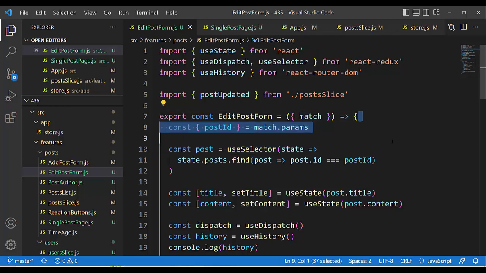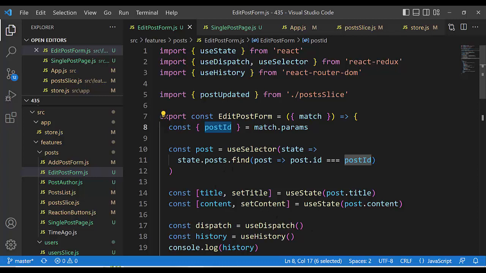In the body we have the declaration of postId, and look at match.params. Match has a properties object, params, and that params has a parameter from the web address. Concretely, we see number 2, and postId is number 2. Now we know postId and all the other.